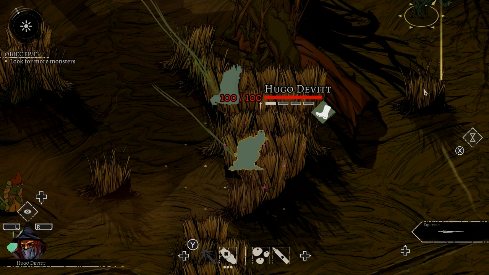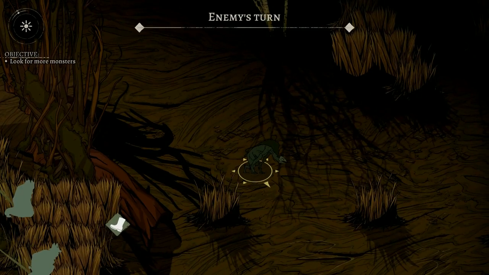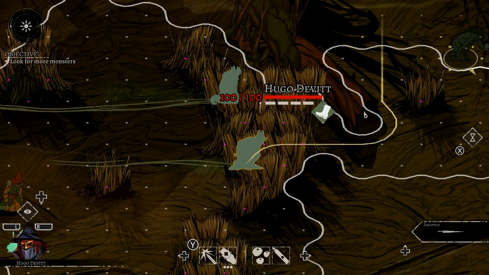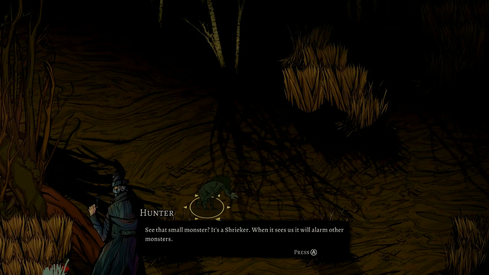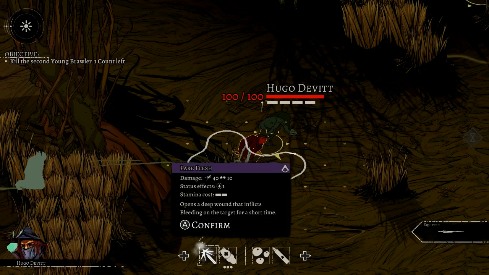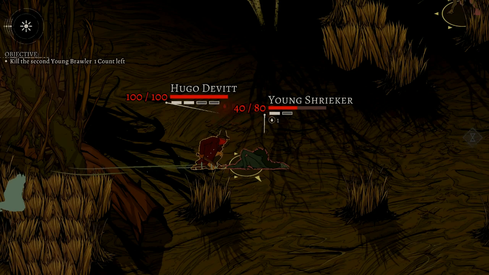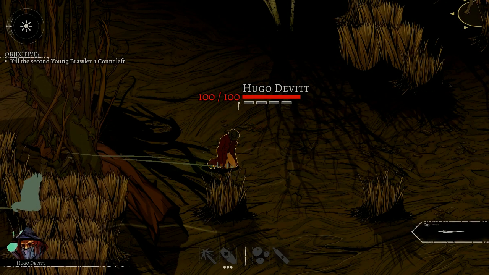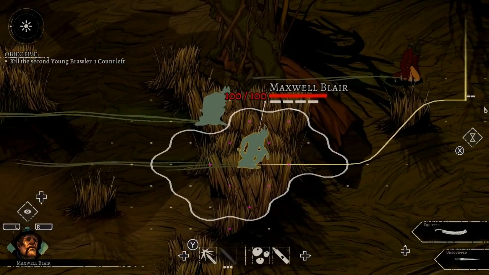Okay, so apparently you can't move. Hugo. Hugo's bad at his job. Okay. Don't listen to the game. Kill it. Game is trying to trick you. Good. Game is not your friend. Just isn't.